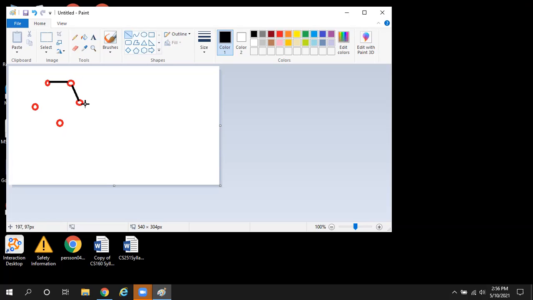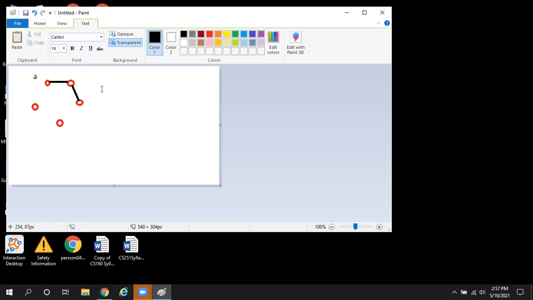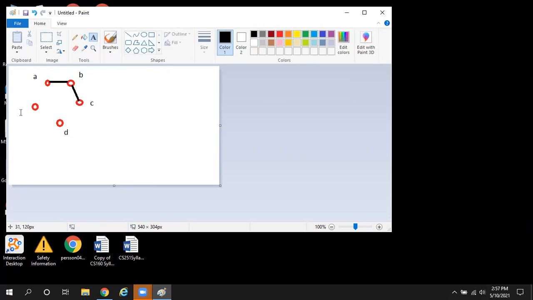So I'm trying to make this one a 3, right? If I want this to be degree 3, it's already got 1 for the degree. So who else should I connect to? It can connect to 5 and 3. Okay, so maybe I should have labeled these, huh? Maybe that would help. Let's call these A, B, C, D, and E.